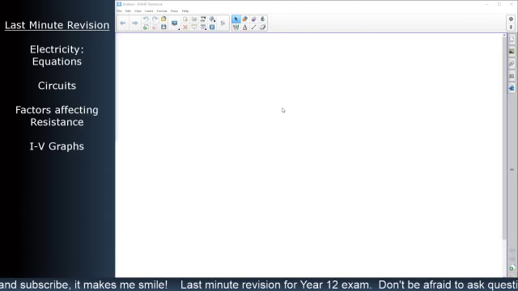Tonight's lesson, we are going to take a look at electricity and the basics of current electricity. We're going to run through the equations you need to know, the absolute bare minimum, and this is going to cover double award and triple award. We're going to look at circuit diagrams, how to get voltage, how to get current, how to get the information out of that. You're going to get a question on this. This is going to happen. Right, so you need to know what's going on there. And then finally, we're going to take a look at a couple of the graphs and how current voltage graphs work.